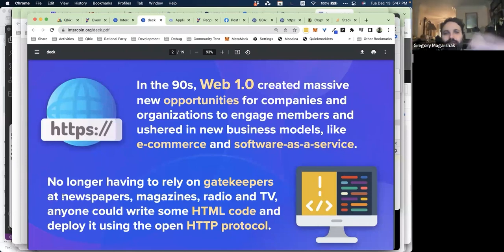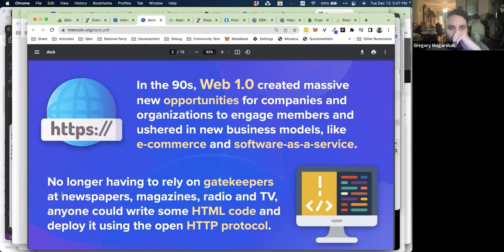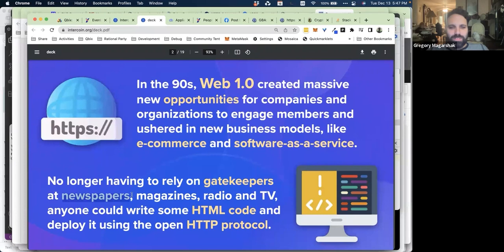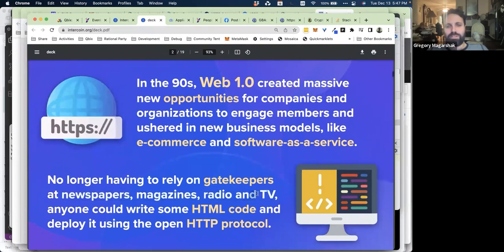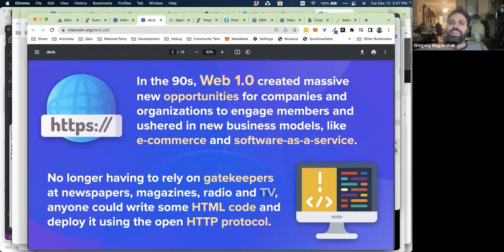So let's go down to Web 1.0. What did the web do? The web provided an open and permissionless platform that essentially disrupted all of these other platforms. So someone built a TV station, right? And now they're the gatekeeper, and they can put on one show for every time slot. And if you got that show, you paid them, you got your infomercial or your cartoon, whatever it is, right? Now, on the web, you didn't need to ask anyone's permission.